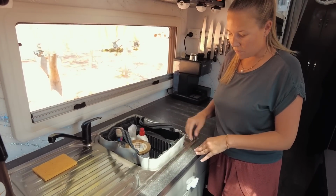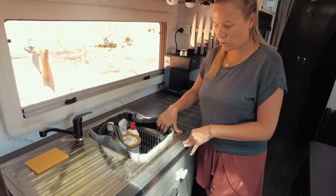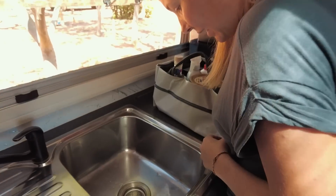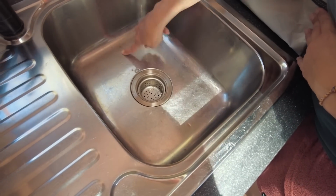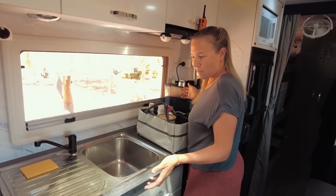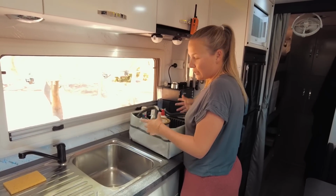So yeah, that's that. I think that's a really cool addition. It's not something we had in the beginning or thought we needed, but when you look in the sink, you can see rub marks and stuff in certain places, and that's because I used to just put everything directly in the sink. So we could have probably avoided that and had an even newer looking sink. Not that that probably matters to many people, but to some it does. So small things make a big difference.